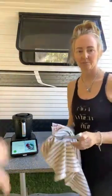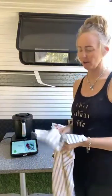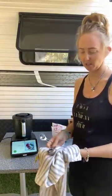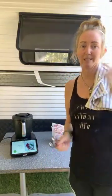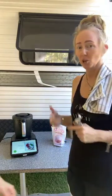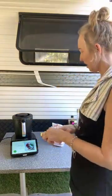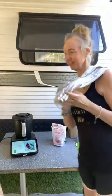So with us in the caravan, we have 2 people that are gluten intolerant and 2 that aren't. And we only buy gluten-free pastas, spaghettis, and everything is predominantly gluten-free. My husband is away a lot for work, so when he's away, we just make it really simple on ourselves and just eat everything gluten-free. All our evening meals are gluten-free. Our sauces and powders and stuff that we buy, we just get the gluten-free option, which is easier. And then the 2 that aren't gluten-free, they just make their own gluten-free flours. So we've just got a big bag of their flour, and they just use that and make their own stuff gluten-free. That's all goodness. I'm getting a bit confused here.